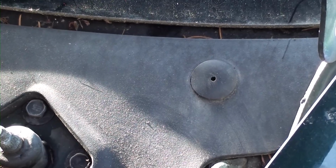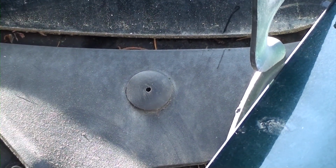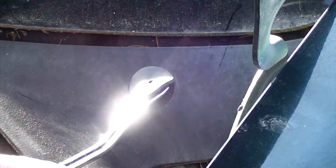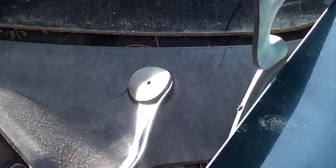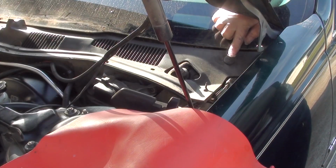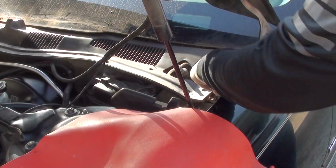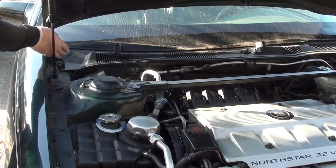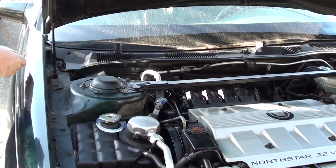Now we're going to remove these rubber plugs. I tried to use this panel remover, but it was a little tough. You can just go ahead and take the plastic shroud and push it out, and it'll uncork it. You probably won't break it because it's made out of a real soft rubber. Go ahead and do the same thing on the passenger side.